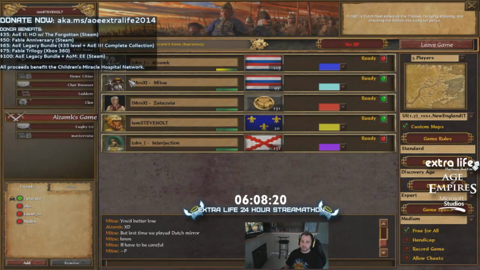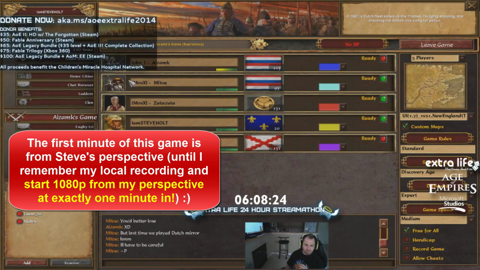Let's do this. Game. Right. I'm ready. I'm ready. Number 6. We are waiting indeed for Aizamk to green up. He too may need to go and get food and drink in the same way that we are.